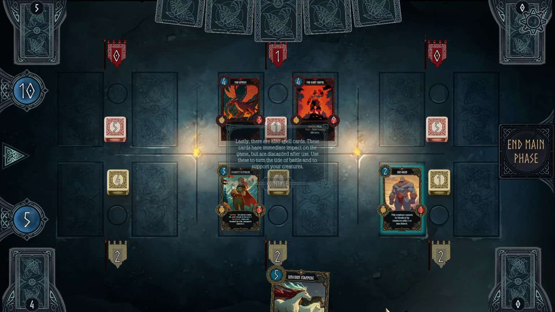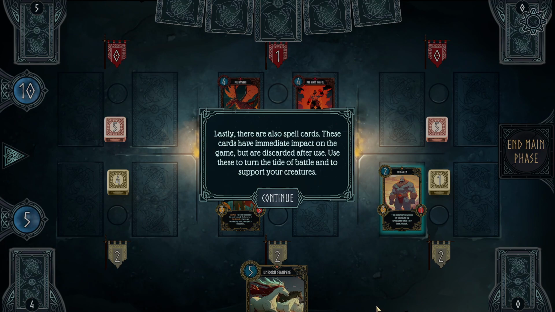I guess it doesn't matter where I pop this one. Lastly, there is also a spell card. These cards have immediate impact on the game, but are discarded after use. Exhausted? Discarded? Use this to turn the tide of battle and to support your creatures.